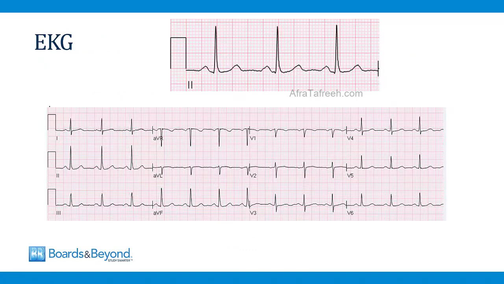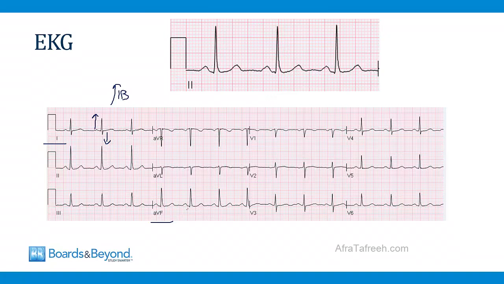So now that we understand that, let's talk about how to determine the QRS axis from an EKG. And to do that, let's go back to this normal EKG that we saw earlier. And I'm going to focus on two leads, lead 1 and lead aVF. If we look at lead 1, you can see that it has an upward deflection. That's called an R wave. That's about 1.5 big boxes tall, followed by a downward deflection. That's called an S wave. That is about half a box in length. So if we were to add these two together, we would say that overall, lead 1 has an upward deflection of about 1 box tall. That's because we've added the 1.5 big boxes upward and subtracted the half a box downward.